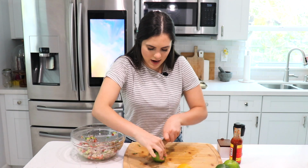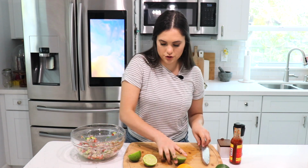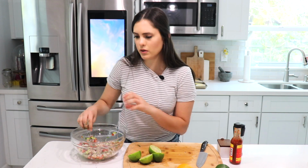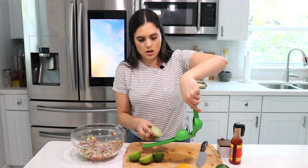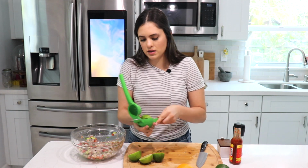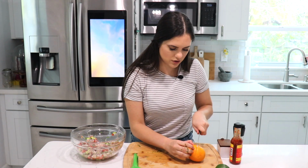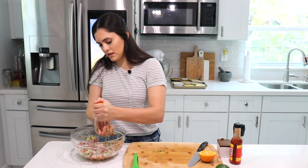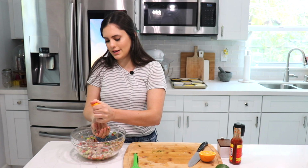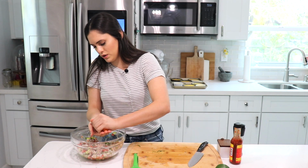We're going to need about, I would say, 3 to 4 limes for a pound of shrimp. Here I have a little bit over half a pound, so I'm only going to use 2 limes, maybe 3, depends. You kind of want to coat the whole fish, and I like to add the juice of an orange. You don't have to add the orange, but I really love that sweetness that it brings, but you can do just lime juice if you wish.